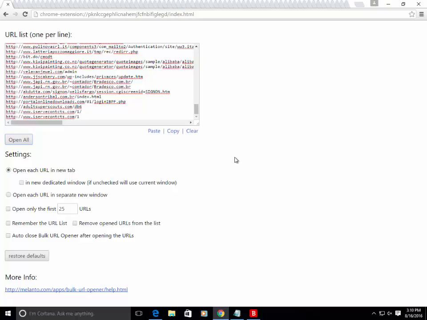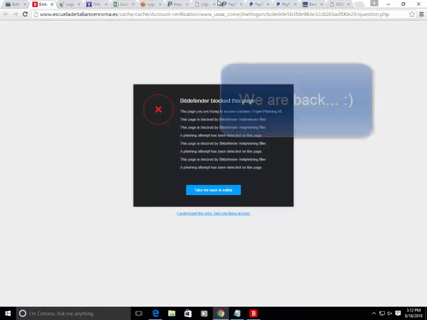What I'm going to remove is pages which are not actually phishing pages anymore, thus not blocked by Bitdefender, pages with errors such as the 404 and the 403 that we saw before, and pages where Bitdefender successfully blocked the threats are also tabs I'm going to close. And we're going to be left only with threats that made it through the frontline defense that Bitdefender provides, and we'll go over them. So I'll be back in a few minutes.